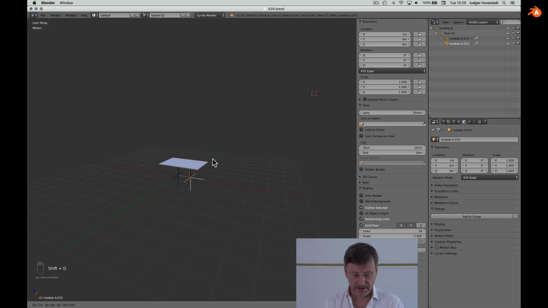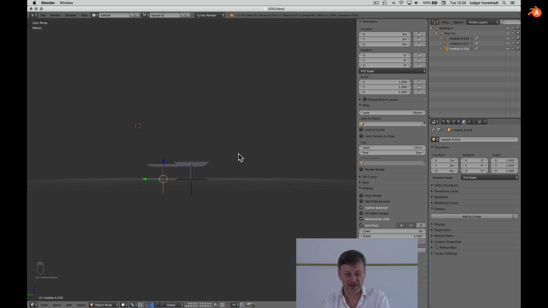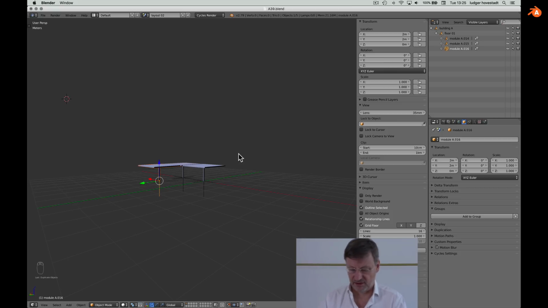Duplicate that in X. And yeah, for example, duplicate that in Y. So take that, and we say this should be a prototype again, but within our layout.